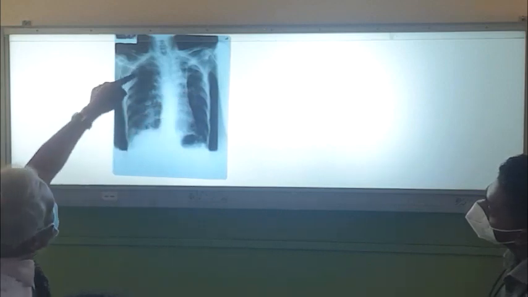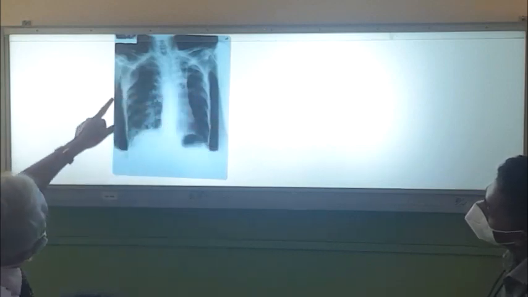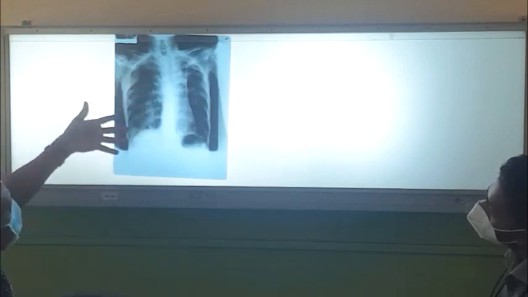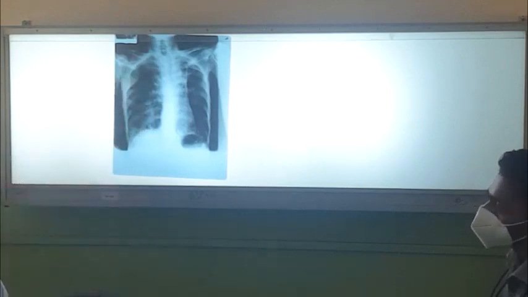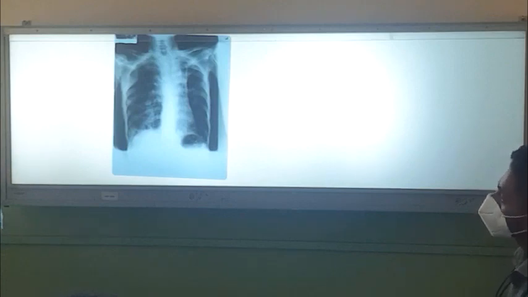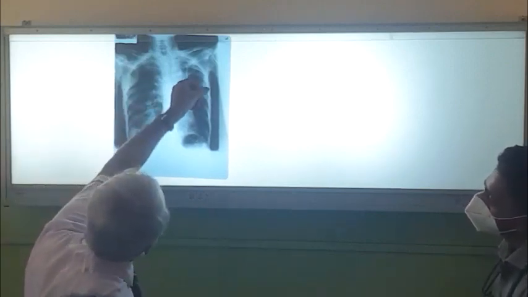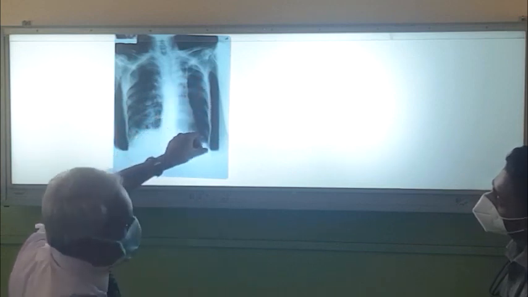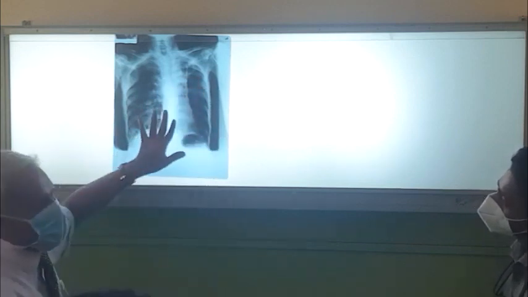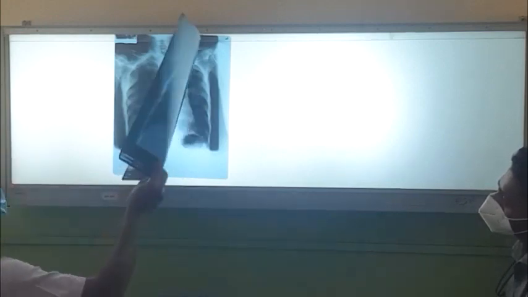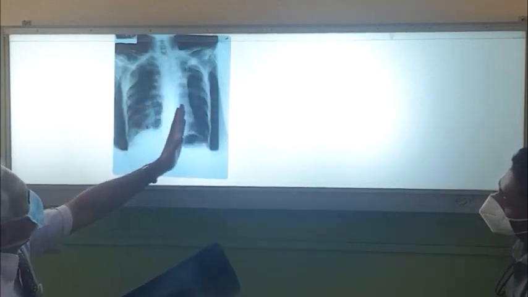Then you can see overlap of the scapulae, and this patient is getting oxygen. So it's an ill patient. Scapulae is overlapped, so that means we have taken an AP film. Then you can see the skin here. No soft tissues there. So it's a severely wasted patient. No soft tissues, right? Then these are all TB, and the cardiac shadow is shifted here.